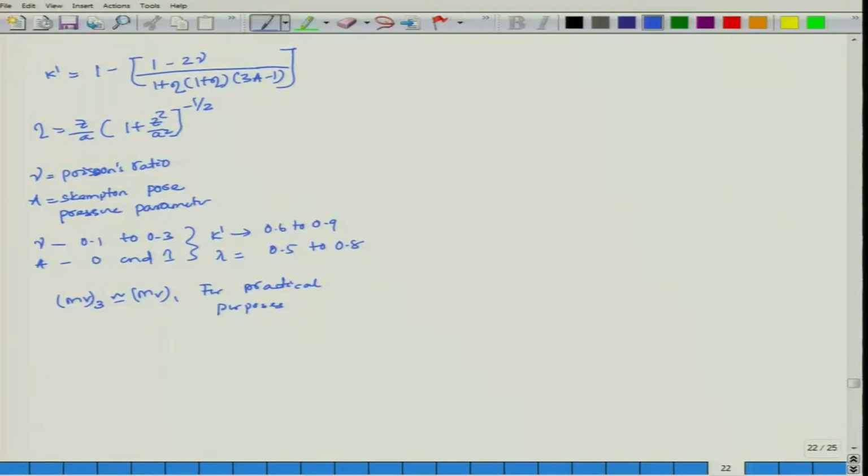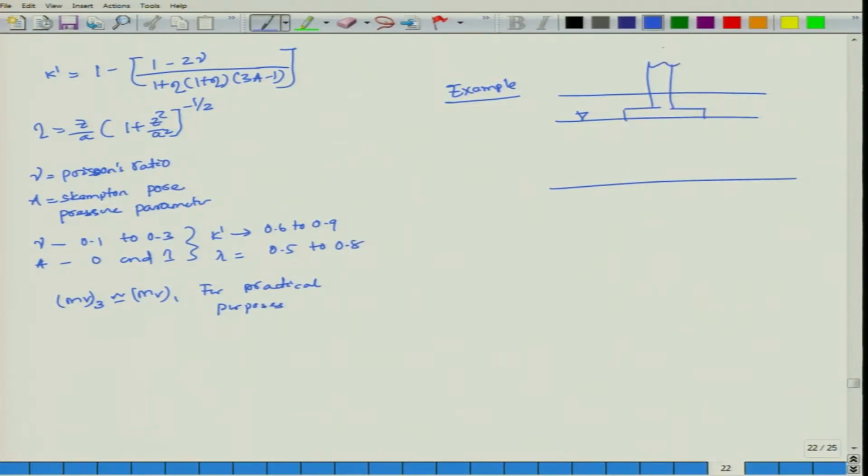If you go back to the earlier example, we can solve it by means of the stress path method, and then we can find out the immediate settlement and the consolidation settlement. Same example, previous case: here is your water table, here the footing is lying with a load of 400 kilonewton. Here it is 0, here minus 1 meter, here minus 5 meter, and this is 2 meter, 2 times B, which is equal to 4 meter.